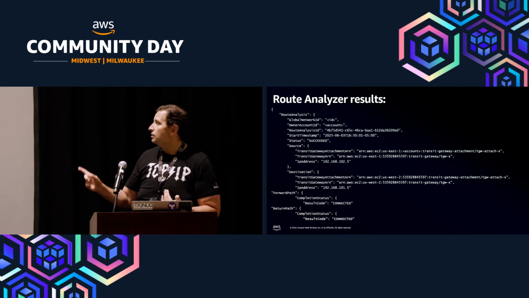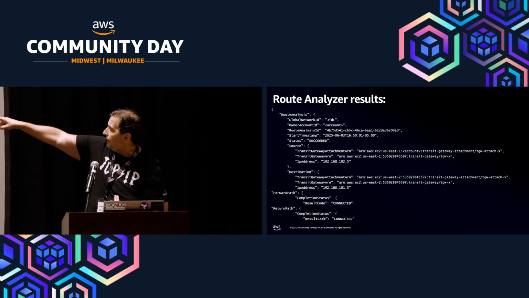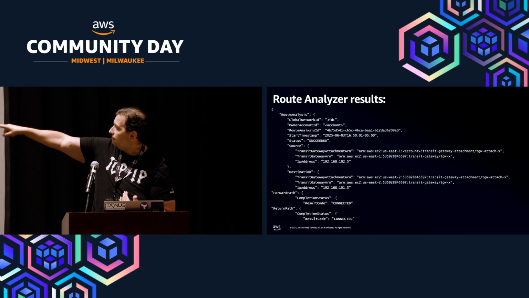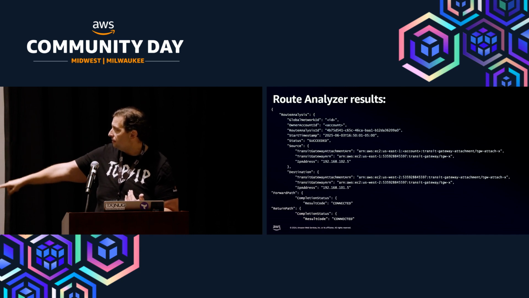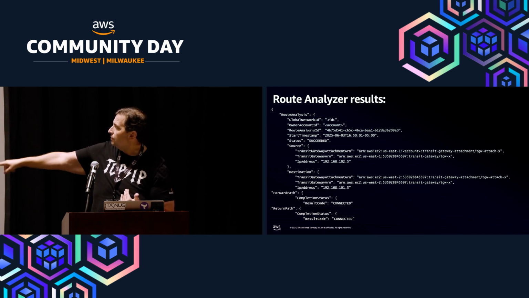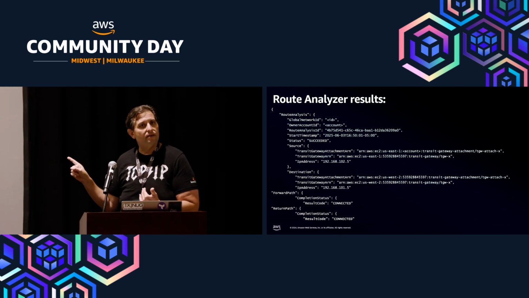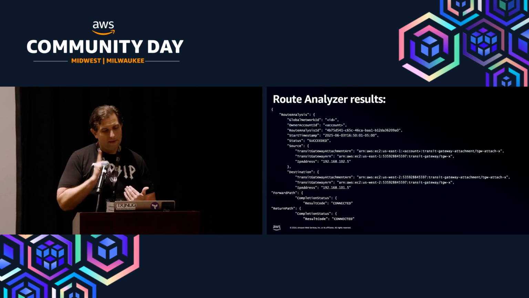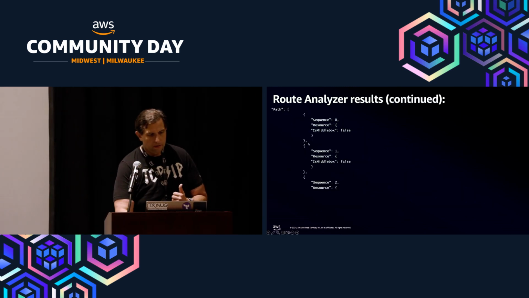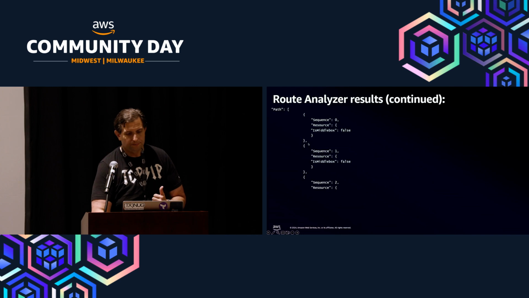Okay, so here are the results that I happen to have. So here I have good results. I have succeeded, I have my source IP, I've got my destination IP address. It tells me it's connected within this environment. If it didn't work, it would tell me it didn't connect. It would say failed and say there's an issue with it. Now what would that mean? It tells me the middle box is in there too.